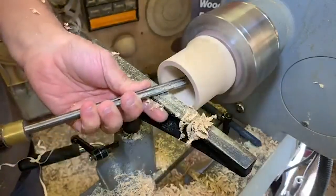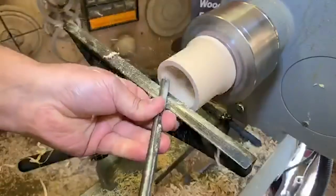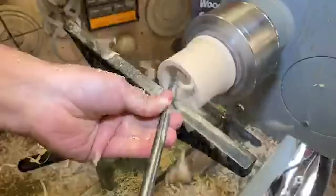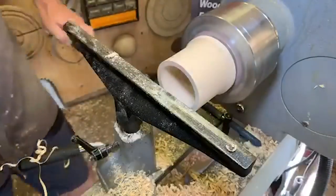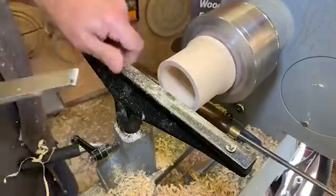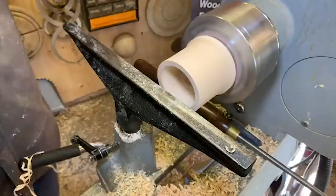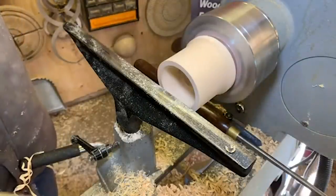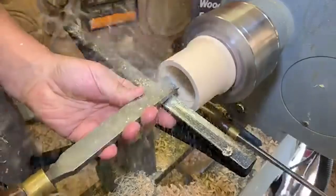So you guys can see, remember we want to do two projects today. There we are, let's just make that nice and square. Now, I'm going to use a skew initially, just to square that bottom up. If you've got box making tools, guys, that's what you're going to be doing. I don't make a lot of boxes, but if you've got box making tools, use your box scrapers to do what I'm doing here.